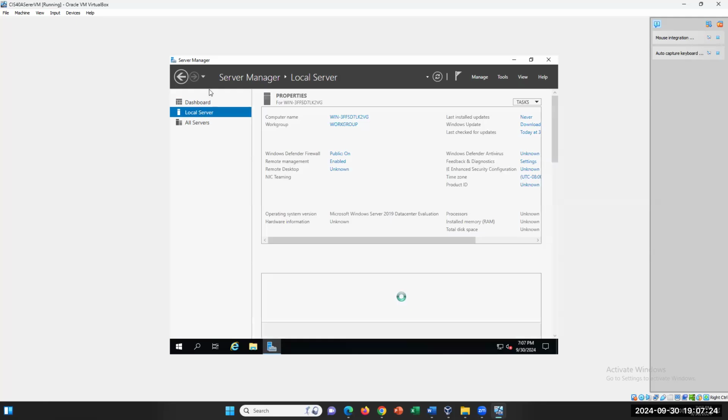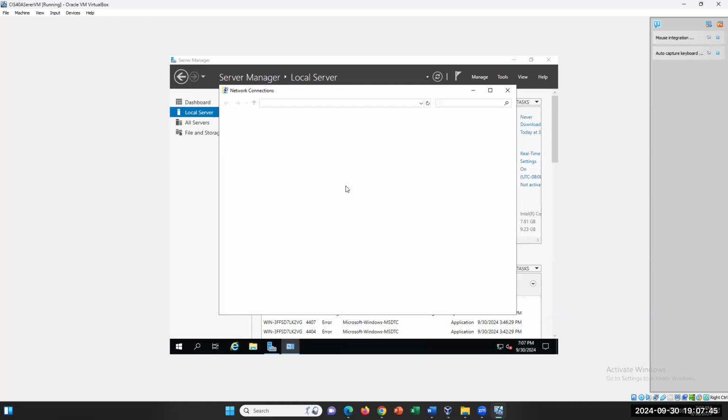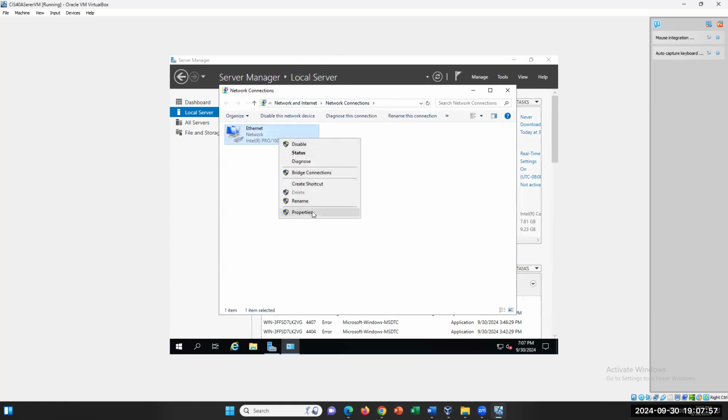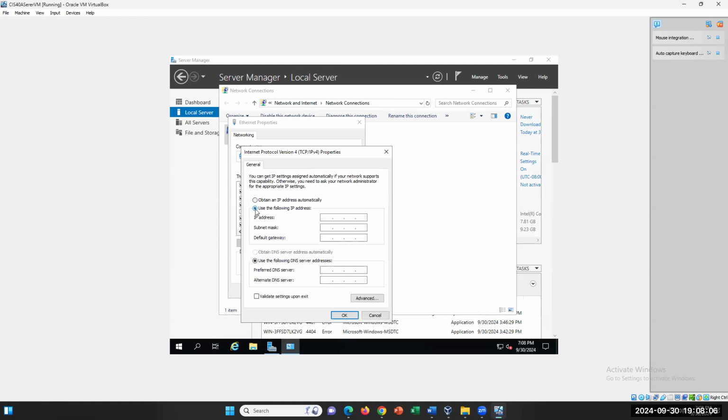But on your dashboard, it would give you the state of your system. Okay. So we want to go to local server on our server manager because you've seen the dashboard. Just click on local server on the left and you should see your Ethernet configuration, like what the screenshot is. Click it. And it's going to take you to the server control panel, network connections applet. So once you get here, you just right click, go to properties. And then go to version 4, click properties, and then type in the IP address.